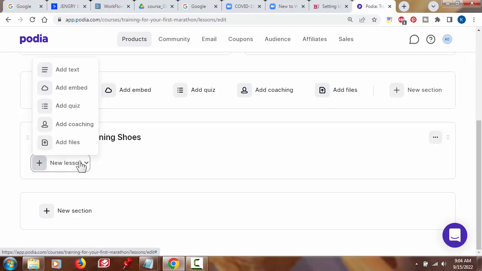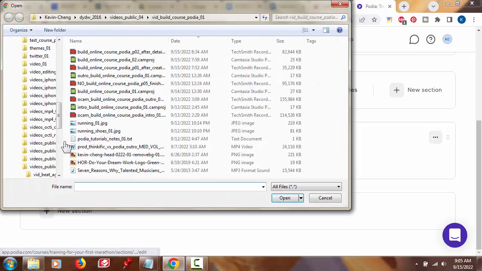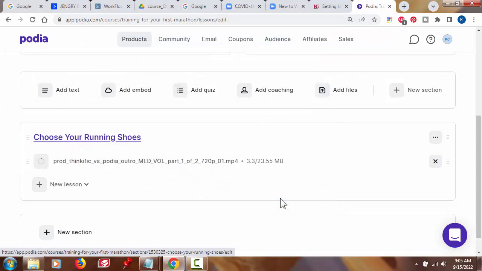And there are 5 types of content that you can add. And for the most part, they are self-explanatory. Now, if it's a file that you want to add that you've already prepared, it's on your computer, you're just going to upload it, you want to choose add files. So I've got a video that I want to add to this first lesson, and it's already on my computer. I'm ready to upload it, so I'm going to choose add files here. All right, it's right there. And we just wait for it to upload.